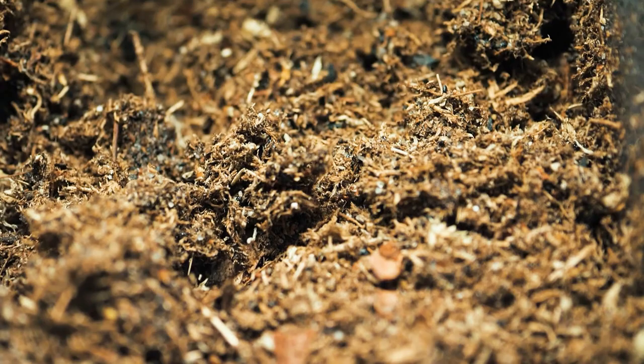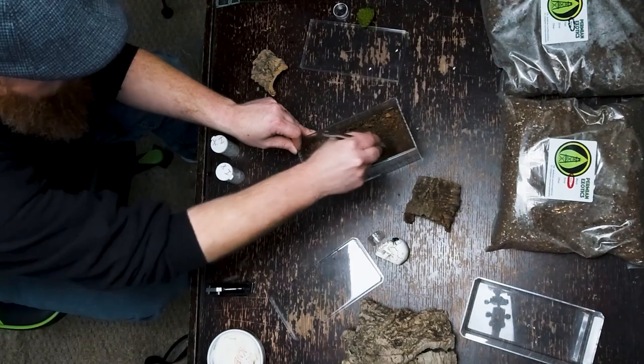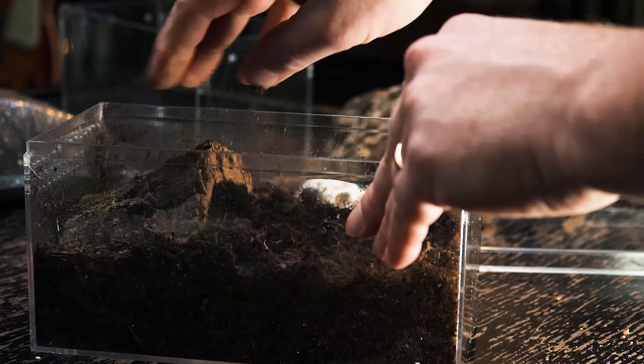I think a lot of people have the misconception that if you're going to create what you would consider a bioactive enclosure for a different species, you need all those elements. I've seen people use drainage layers for fossorial species of tarantulas, and I just think to myself, now you're inhibiting that animal's ability to engage in its natural behavior. Your intention in the beginning was to create an environment where it could behave as naturally as possible, but now you're eliminating its ability to burrow by putting a layer of LECA, clay balls, or whatever down below, which doesn't serve a practical purpose because you don't want to flood this thing's burrow anyway.